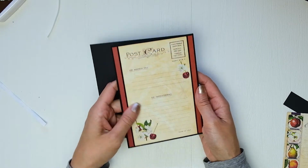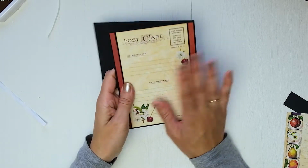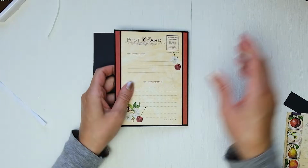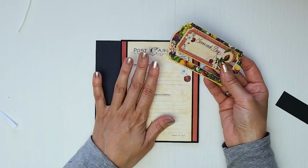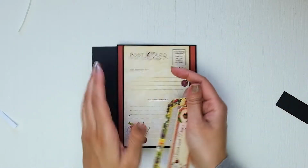I think it looks so pretty and it's also so sturdy. That's what I like about putting chipboard on cards. Then it makes really, really sturdier cards. And you will embellish the top of this card with this chipboard piece a little bit later. But first we will mat the inside.